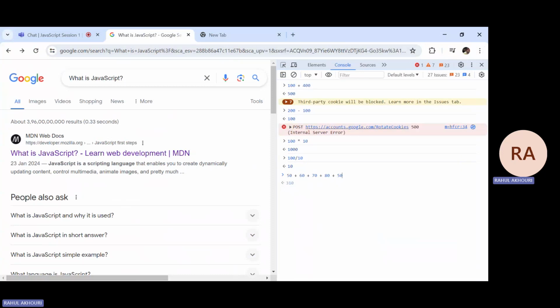Okay. So what I will do, I have to divide it by 5 because we have how many? 1, 2, 3, 4, 5 subjects. Okay. Suppose we assume 50 is the marks in one subject, and similarly the rest of the marks are there. अब मुझे divide करना 5 से. So I write the division sign, divide by 5. So it should give me the result.